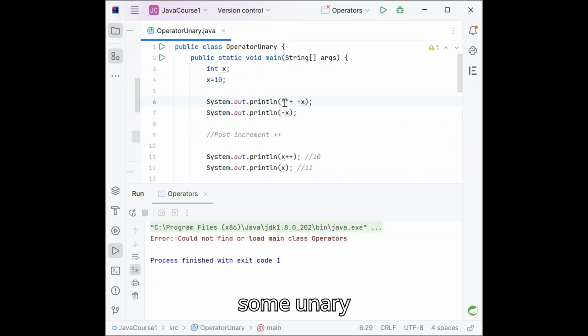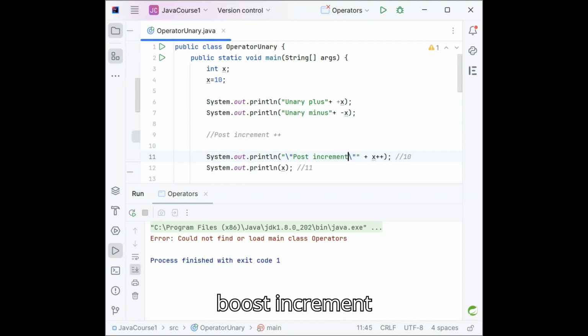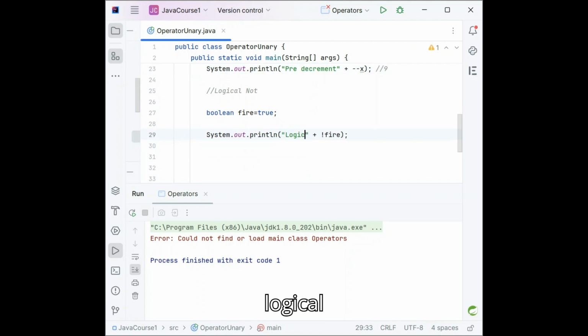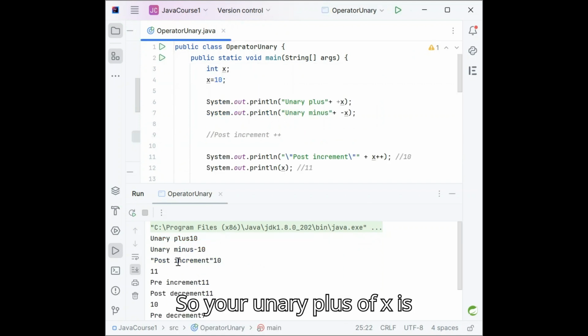Let me throw in some descriptions: unary plus, unary minus, post-increment, pre-increment, post-decrement, pre-decrement, logical not. Let me run this. So your unary plus of x is 10.